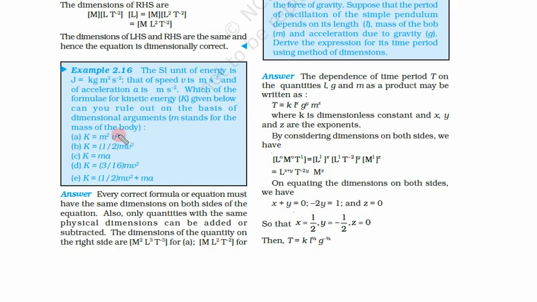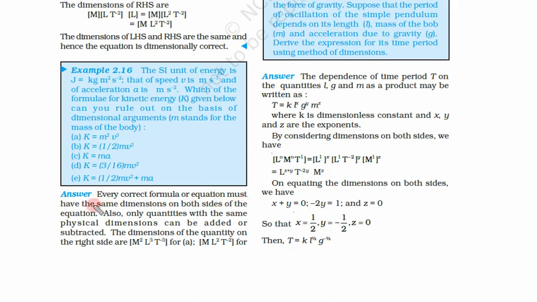What are the formulae? K is equal to m square v cube; half mv square, this we know is definitely correct; K is equal to ma; K is equal to 3 by 16 mv square. Since only the factor changes here, though this formula is not correct, we cannot dimensionally rule it out. K is equal to half mv square plus ma. So let us see what we can dimensionally say or not say.